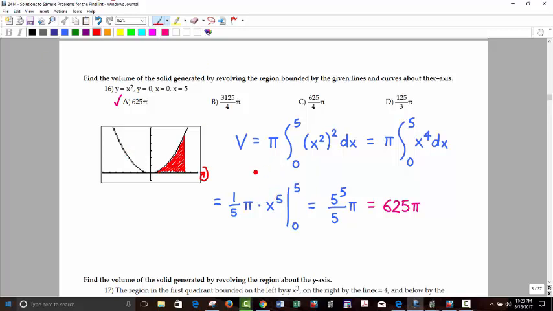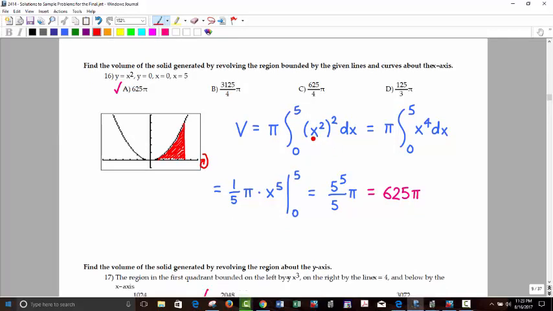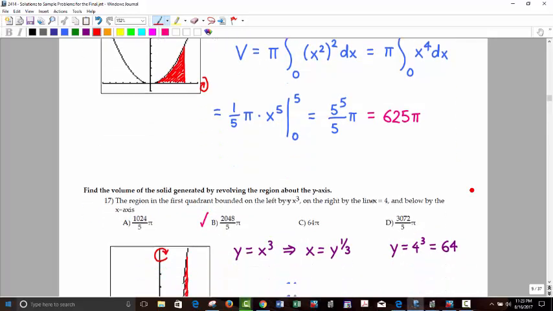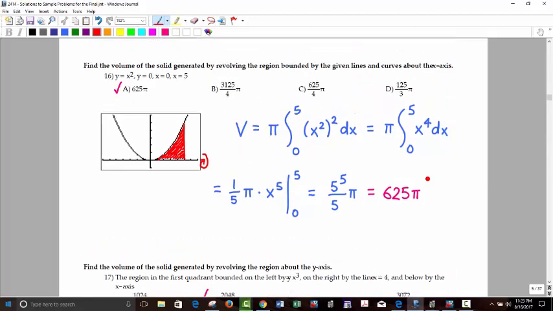So this one's a complete solid. So you have the formula pi and then lower and upper x values here. So it would be the function x squared, squared. And let's see, so it's x to the fourth. So real easy, integrate this. Pi times the integral from 0 to 5 of x to the fourth. It's pretty easy. I'll just work that one out real quick.